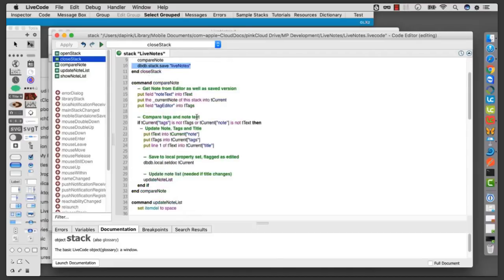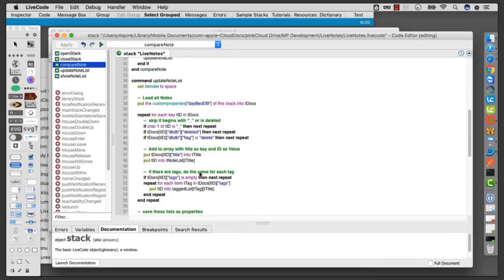So the compare note command, which gets used a lot, looks at the current state of the note in the note editor, and if it's different from the currently saved version, then it is going to use the setDoc command to flag it for synchronization and update it in the local property set.